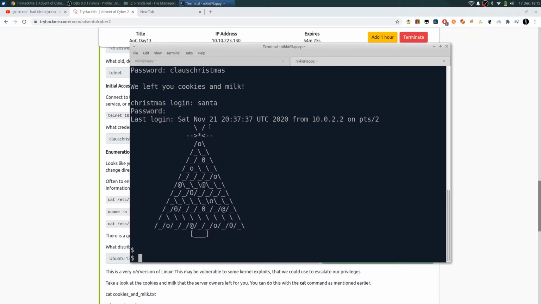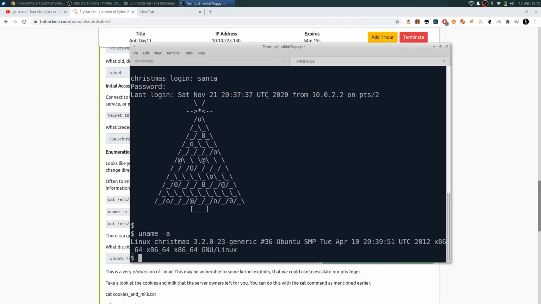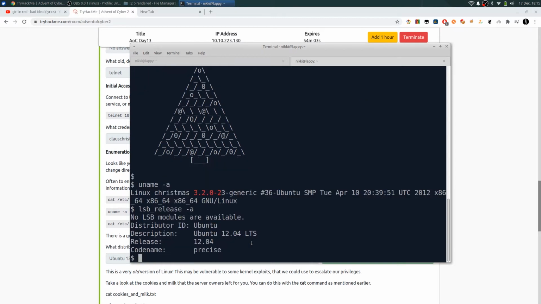Let's go ahead and say uname -a. It's saying Linux christmas 3.2 kernel, so it's an old kernel, and you can check the distribution version using lsb_release -a.